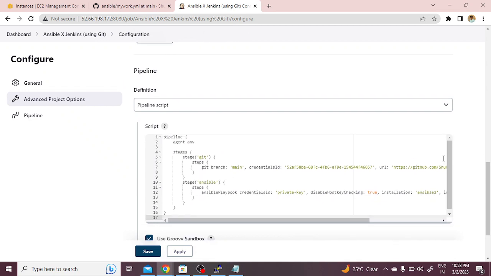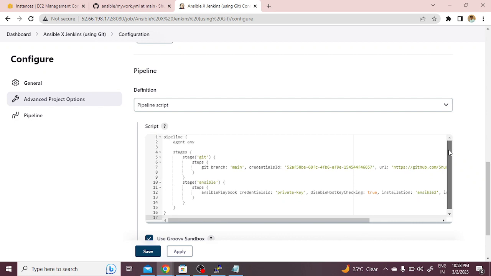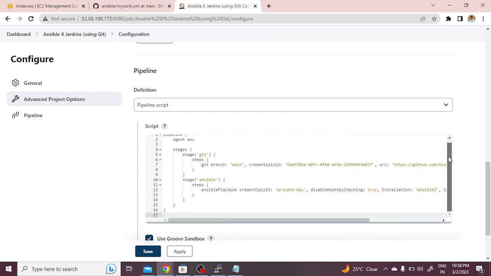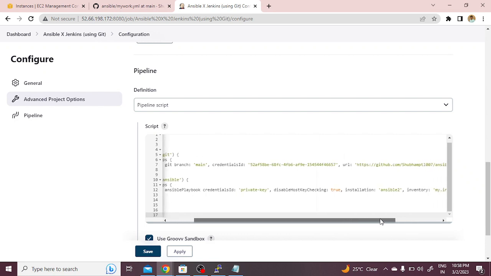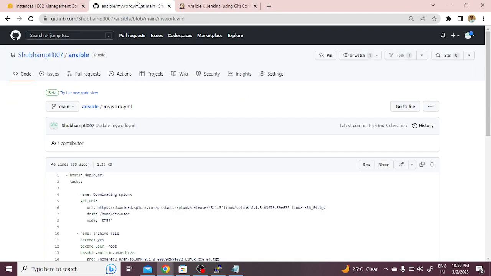This is the pipeline of the Ansible. And also we have to check our inventory file.